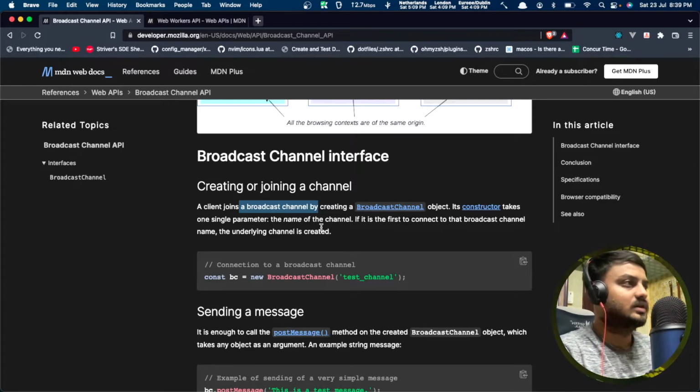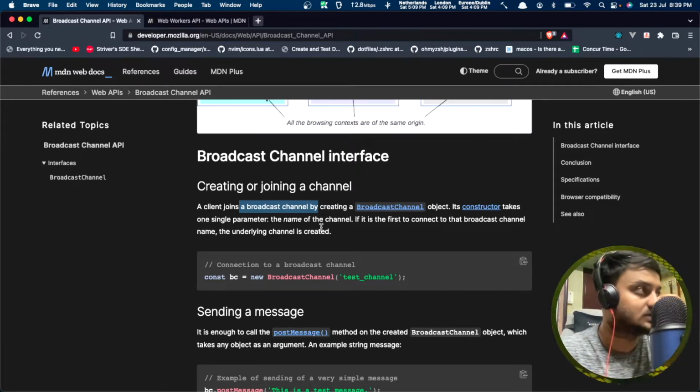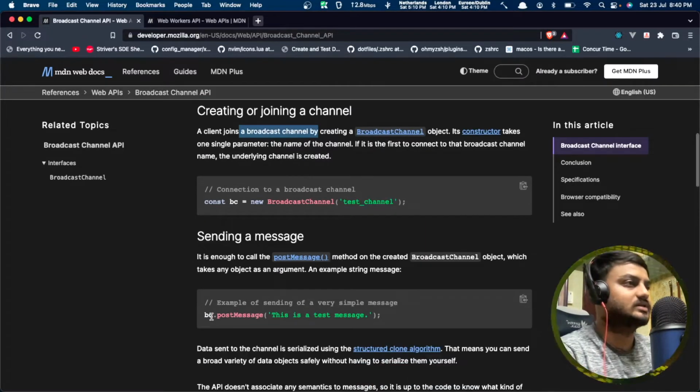That's it. If it is the first to connect to the broadcast channel name, the underlying channel is created. So if it is the first one, then instead of connecting, it will create the new one, basically because it doesn't exist. That makes sense.